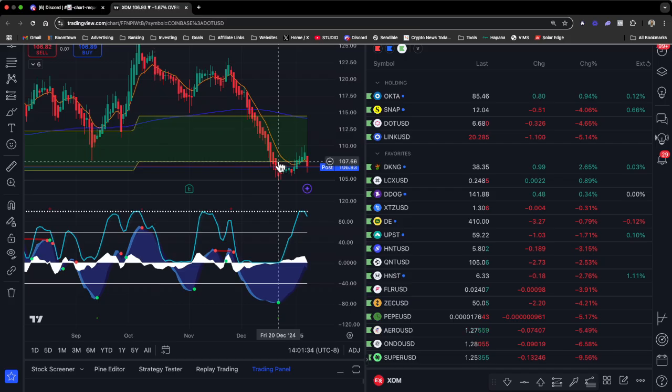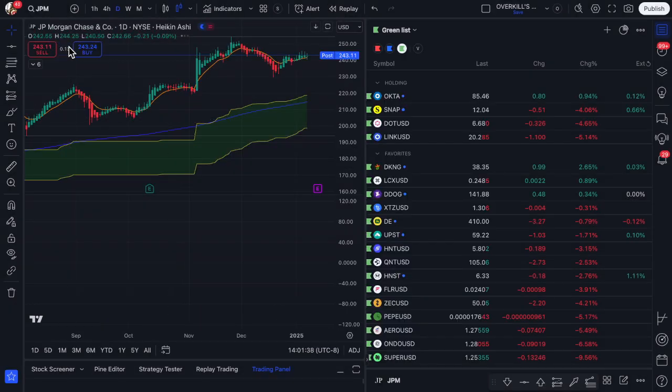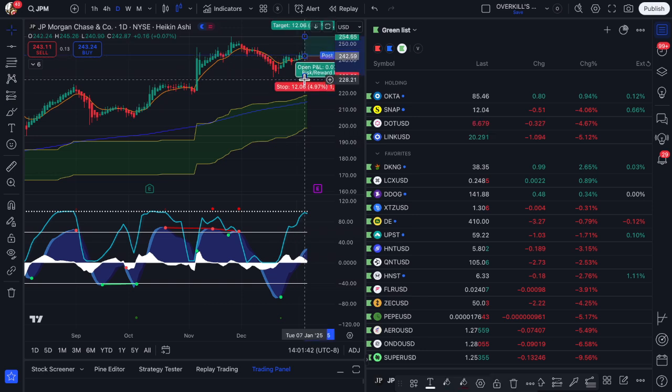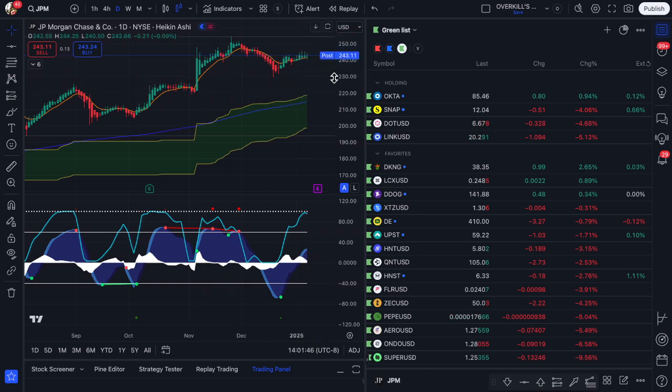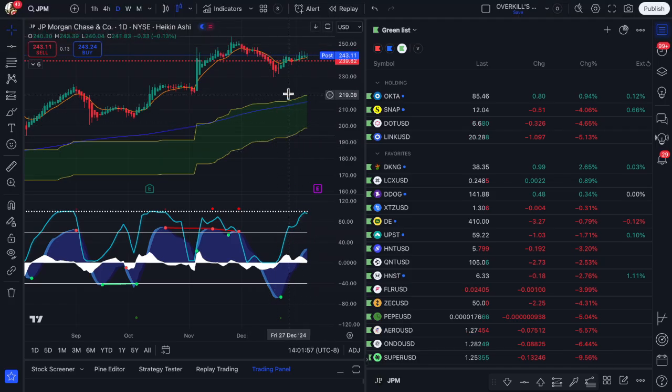HD, we covered. JP Morgan. The stock JP Morgan. These guys are a bank. And again, sitting at a pretty good premium up here. It's around about 9% off of the golden zone. I'd wait for a retracement. And the stochastic's way up here. So personally, I'd be selling up here. If you don't want to sell, use a stop loss right there at 239 on JPM. Again, I want to buy that thing closer to the golden zone.